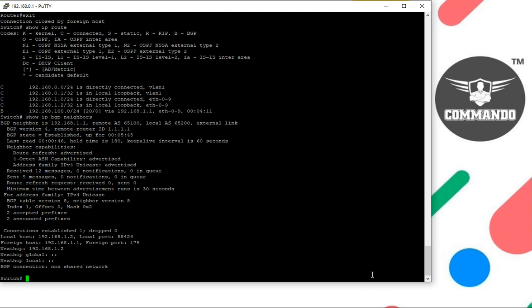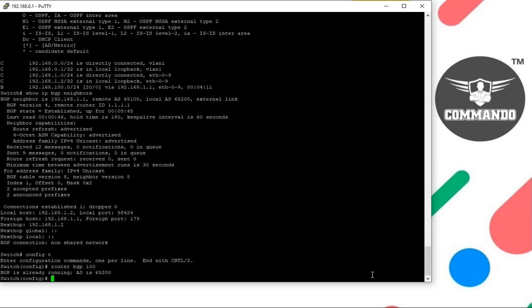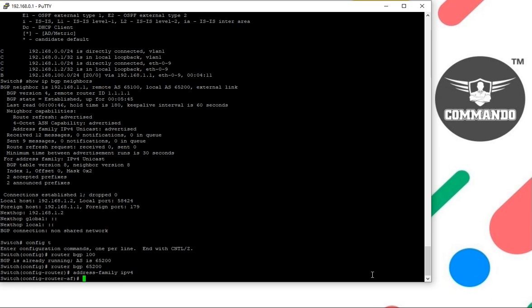So I will show you some basic commands for IPv4 or VPNv4 address family modes. We can have many commands for BGP, and I am going to show a few of those. Let us say I want router BGP 65. I am already running 65, and I want to have the address family. I can have address family IPv4 or IPv6 as per my choice. So you will have this option always.